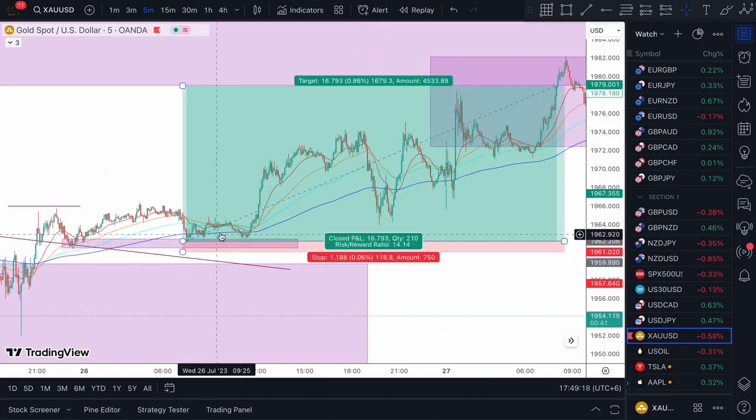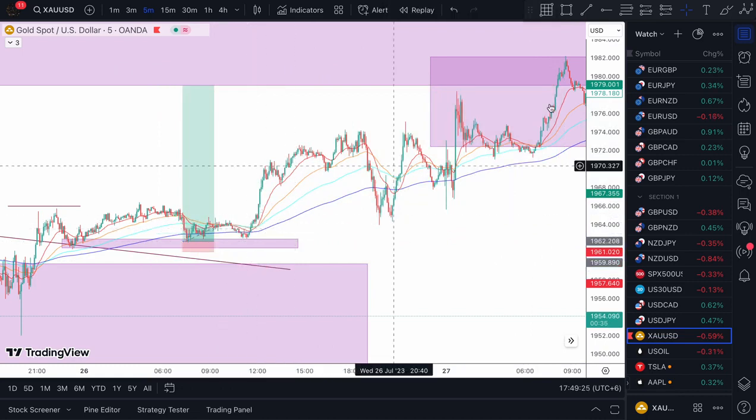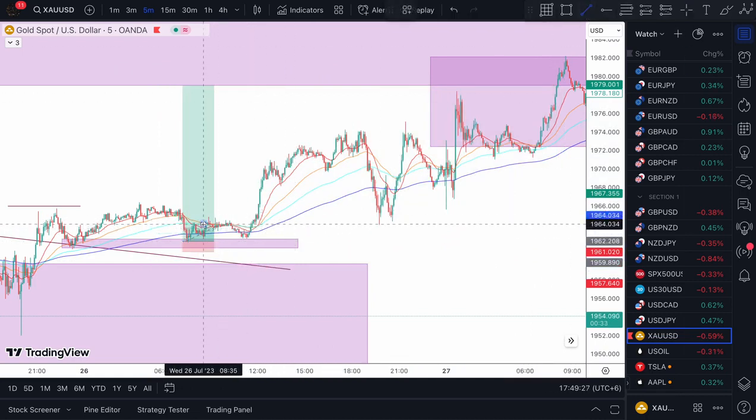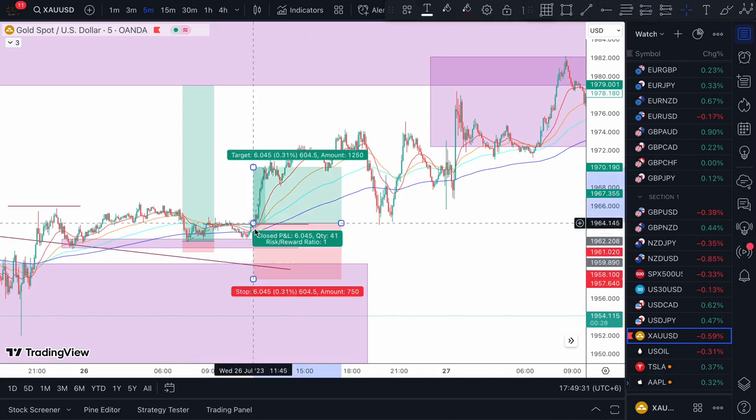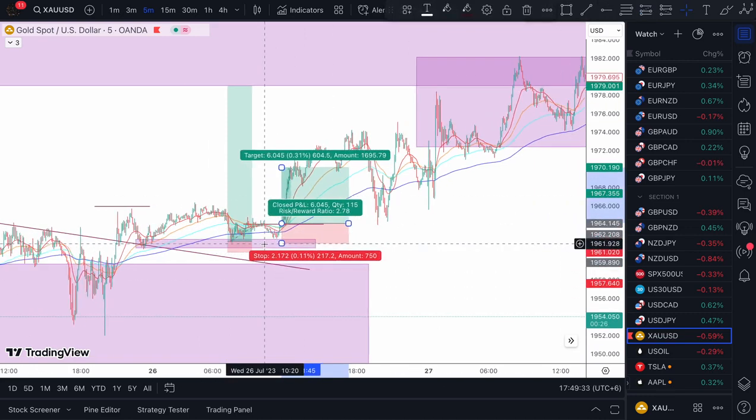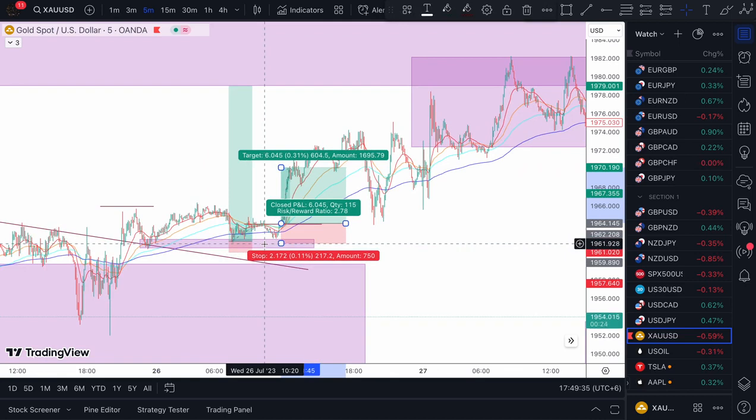I could also place an entry here based on the EMAs. Look, the EMAs clustered together, there's intersection, so my entry would be just around here after it closed above the EMAs. I believe if you follow my video for intuitive scalping, the strategy I teach there, you can just tie it down with supply and demand, and that will give you a foolproof trading strategy.